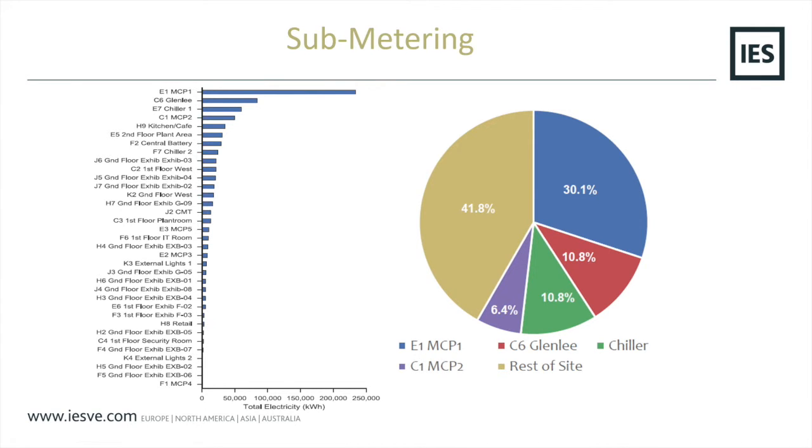Whereas in the top circuit here, mechanical control panel 1, you can see that's a huge component of energy use, but we don't have any more visibility on where that's going. So, an example of retro-engineering could be take some of these 3, 4 submeters and maybe recycle them back up to top of the line and try and break up that load a bit more. So there's definite potential for data to really enhance the submetering strategy within a building.